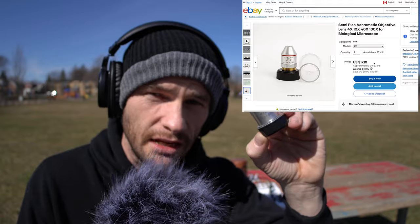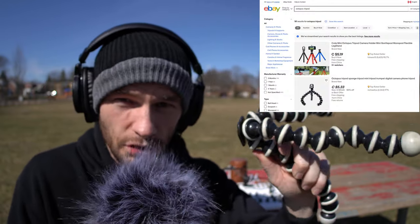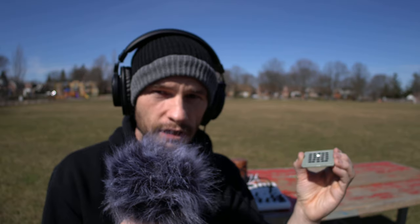The next thing you need is an M42 to RMS microscope adapter. The next part of the setup involves using a 4x microscope objective, and I also have a 10x objective so I'll be trying that out as well. Finally, I'll be using this little bendable tripod thing to put the camera on. Today I'll be analyzing this silicon wafer, and also this silicon wafer, and I'll also take a look at these diced chips.